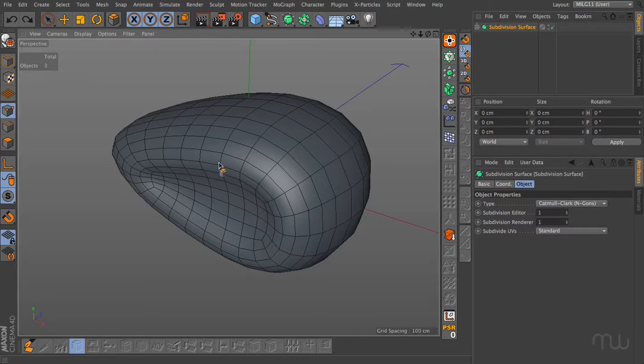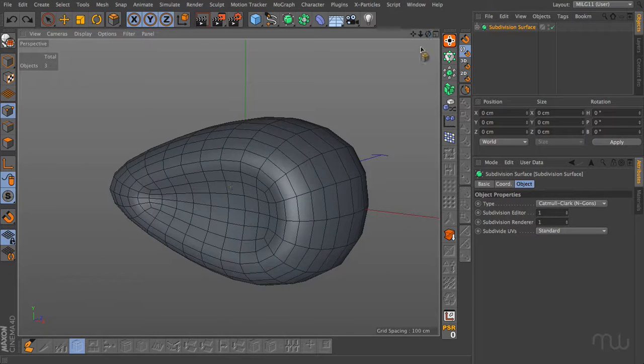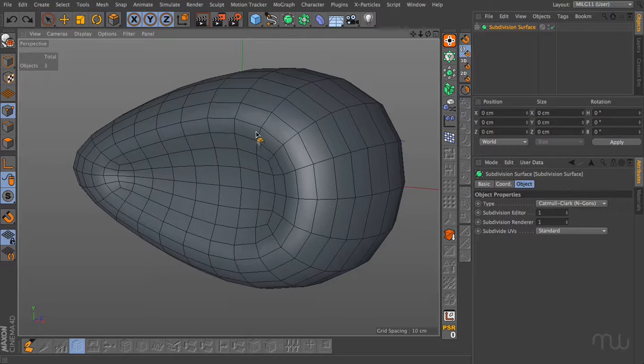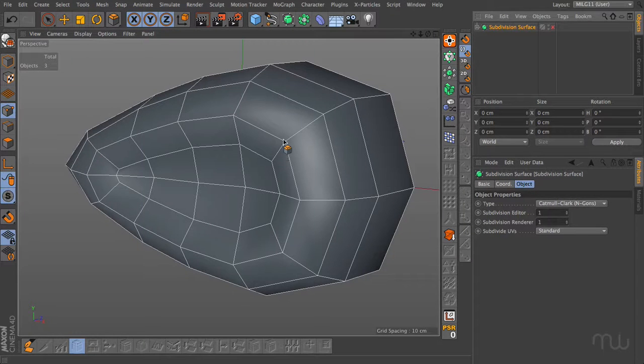And also I want to sharpen this edge feature. And I don't really want to cut into this mesh because, you know, if I were to bevel this edge, I'm going to get an increased amount of geometry in this area when I bake down.